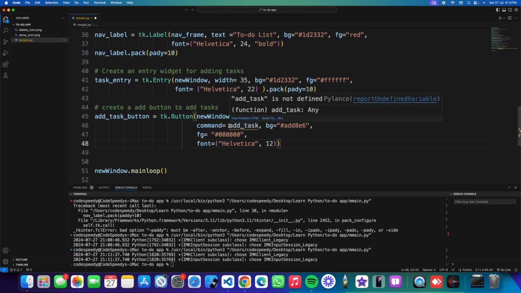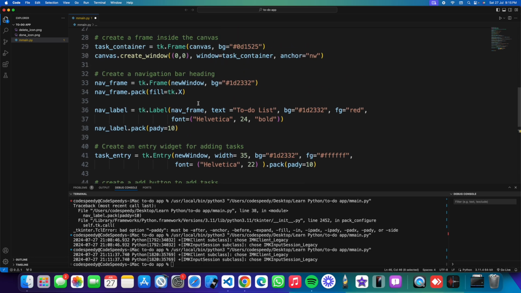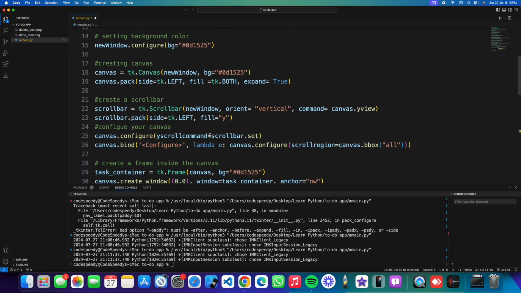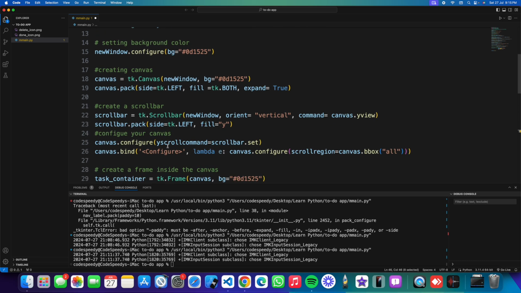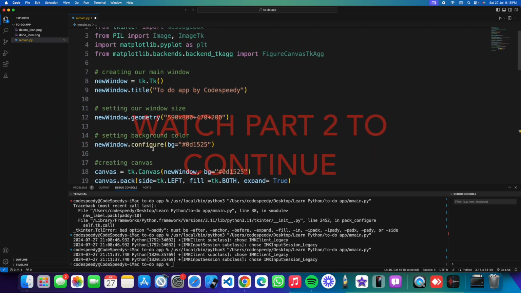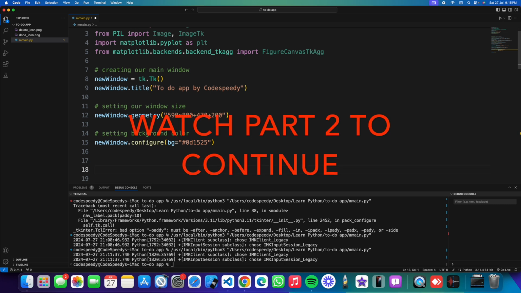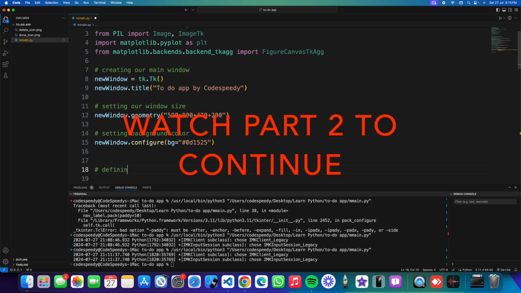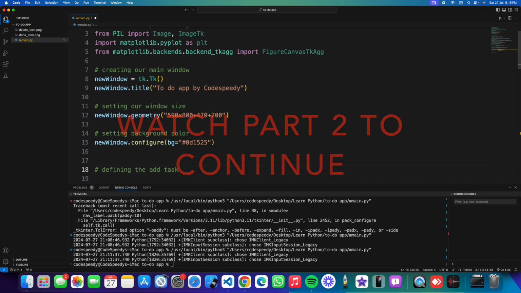So if I forget to create this function, I might be getting an error. So let's just name this function here. I will define the function so that I can remember it later on. Just after configuring the background color, I will be defining the add task function.